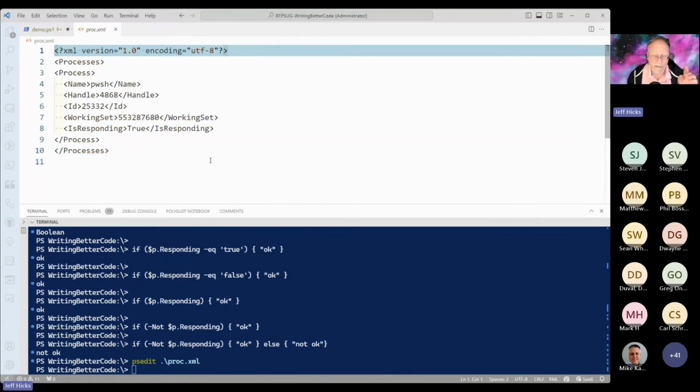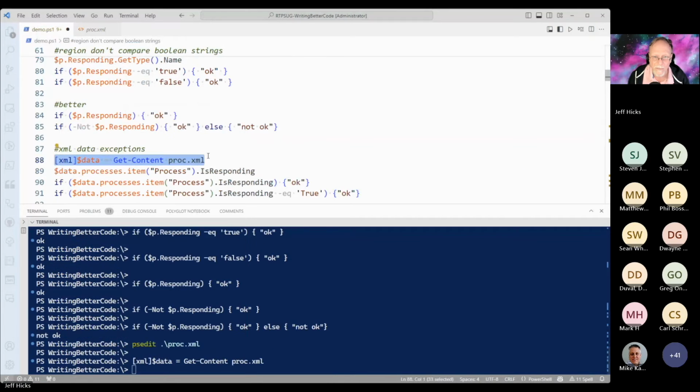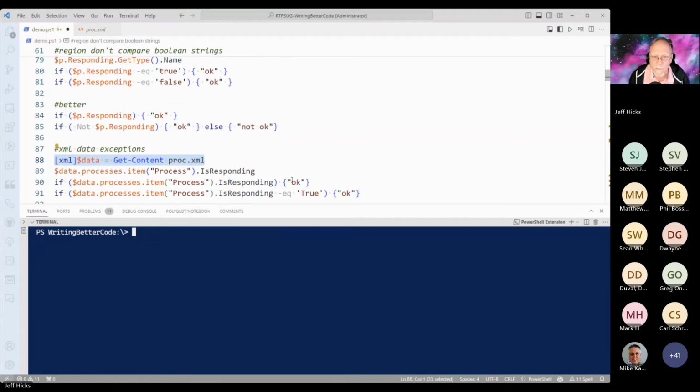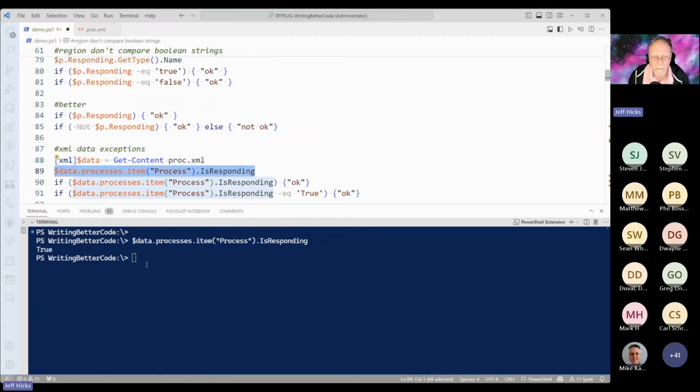I have a small XML snippet, and it has an isResponding property that has a string there of true. If I get this XML data, let's clear screen here, and I look at that, right? So I think, oh, okay, it's true. So same type of problem here.